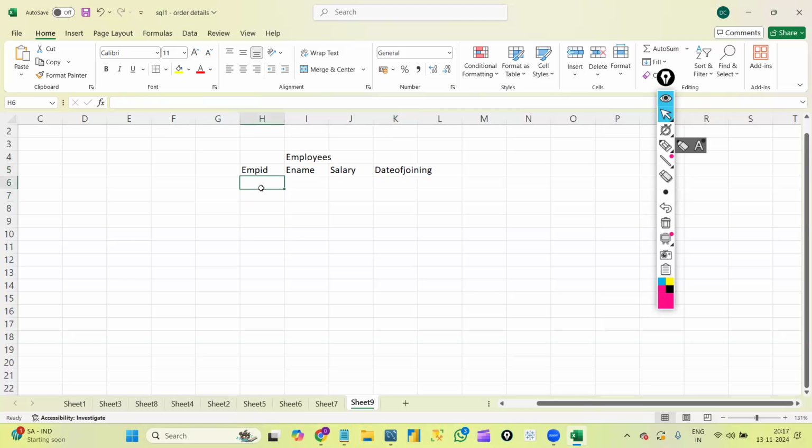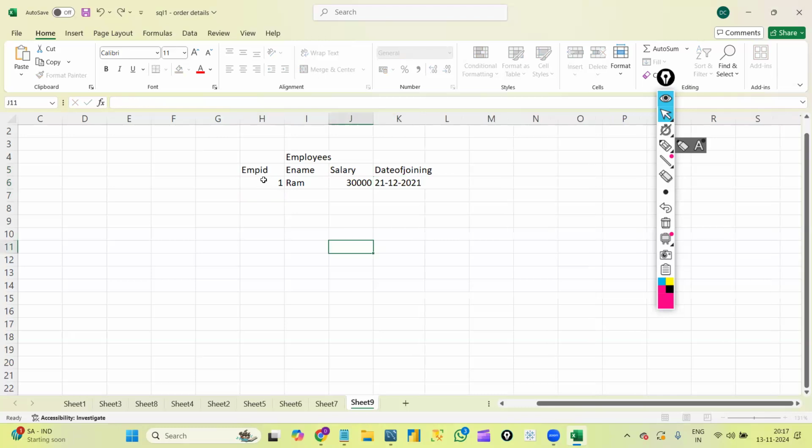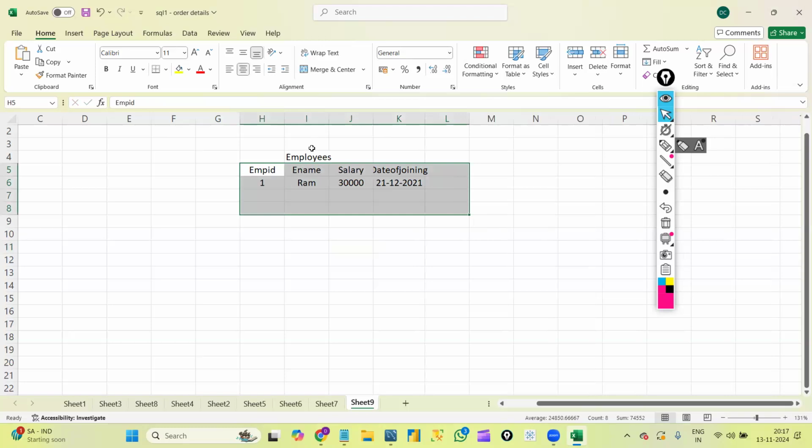Inside, we will write some data. If I want to store any data, I will write randomly like this. So here this is my table name, the vertical thing is a column, employee ID is one column, employee name is one column, salary, date of joining is one column, and this is my data. This is my first row. Whatever I write here will be my second row, like that. So first we need to create the table. Whenever we create a table, we declare the column names as well, and once we create the table, we will insert the data. That is what we did here.